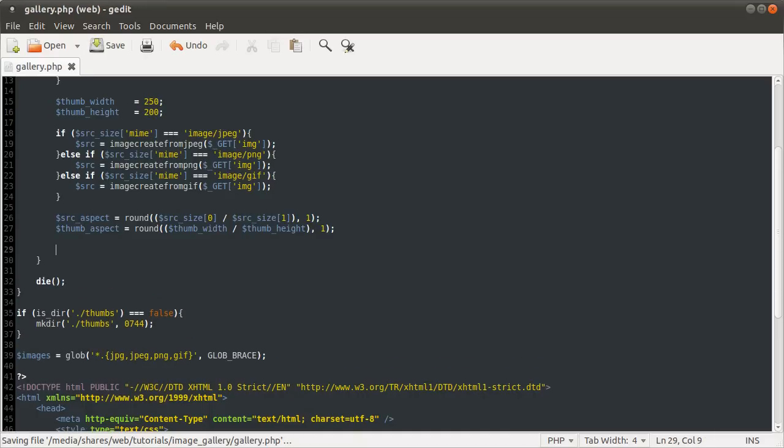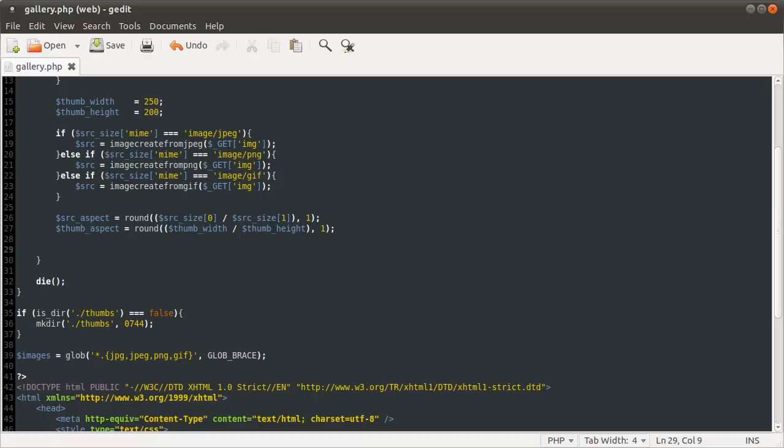And then we're going to use this to work out if the image is a taller image than the thumbnail, in terms of shape, not necessarily size. And also we're going to check if it's wider and if it's the same shape. They're the three conditions that we're going to handle. If the image we're processing is higher in terms of shape, like those wallpapers I had from the first video, they were more tall than they were wide, and the thumbnail was wider than it was tall. Think of it as landscape and portrait, not quite, but that kind of works.